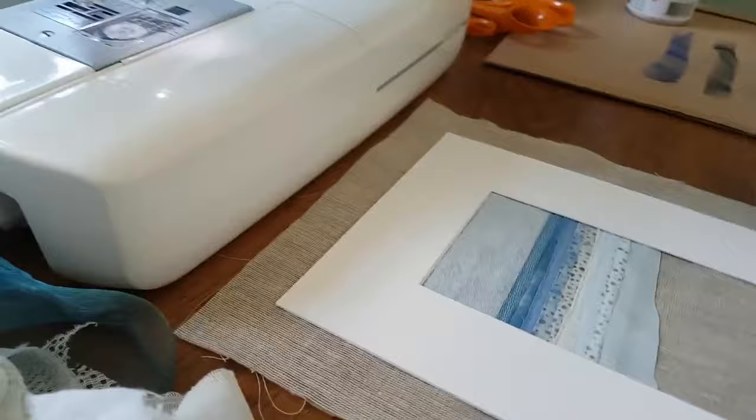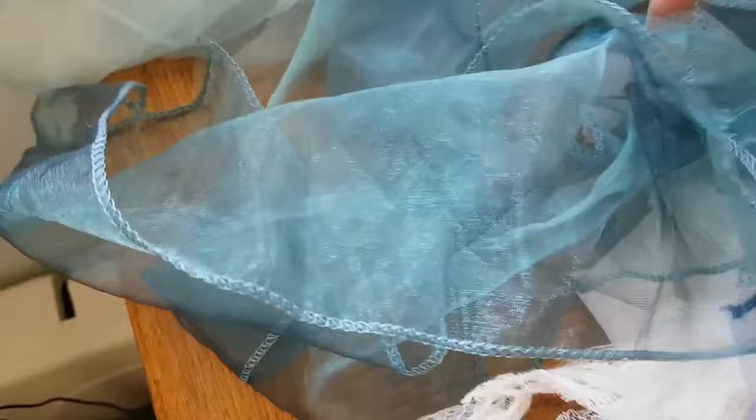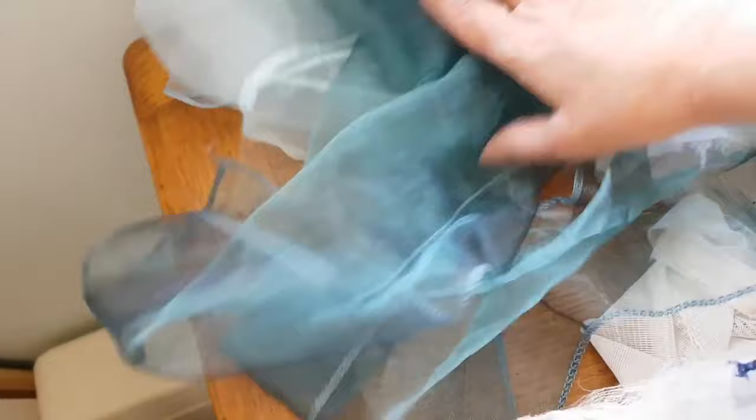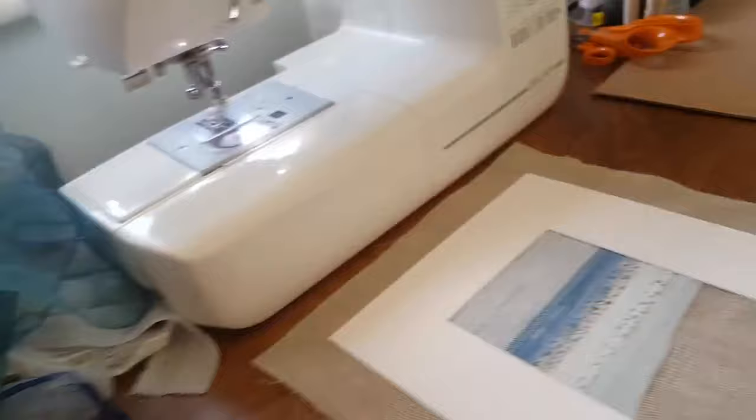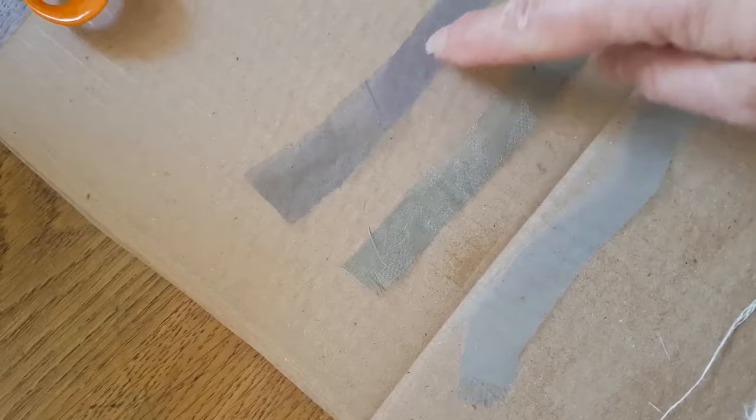So I'm just going to turn this so I can show you a nice pile that I've got here next to my sewing machine. This is a pile of organzas and as you can see there are different shades - that's a true blue, a deep blue, a sea greeny-blue that's actually darker than it looks on camera, and then a much paler blue. Those are the colours I'm going to be using today. The problem with organza is it doesn't fold up very easily, so it's just in a pile there.